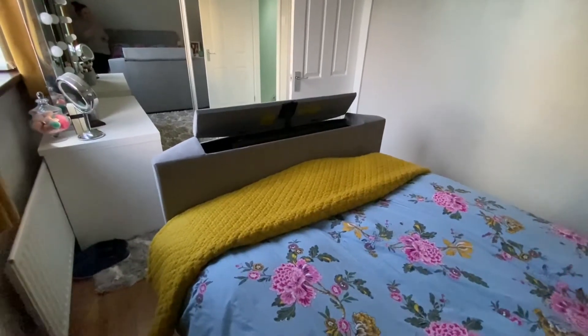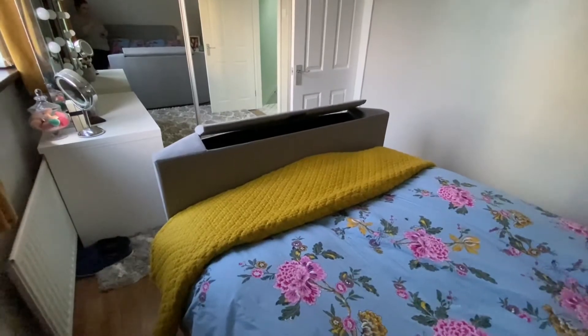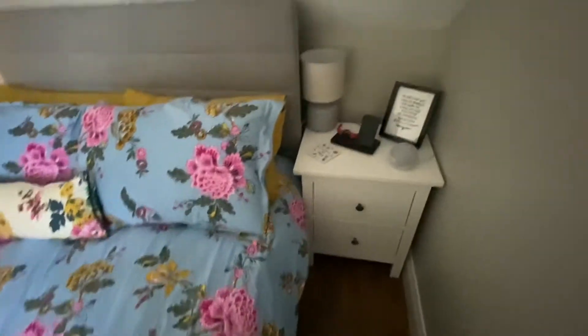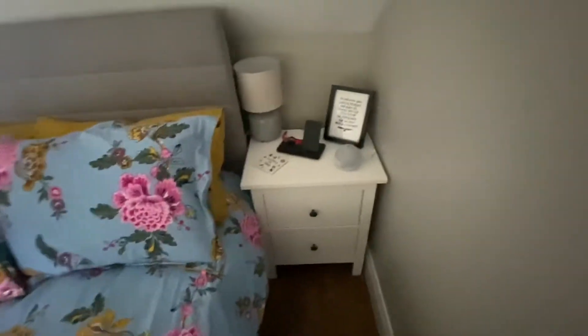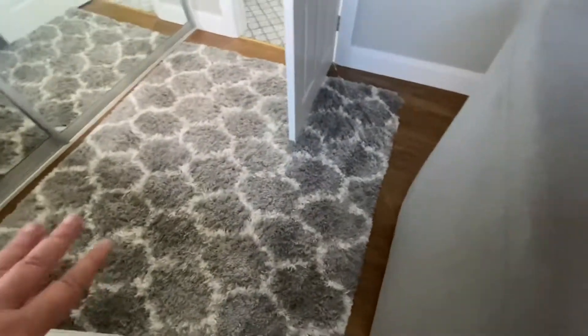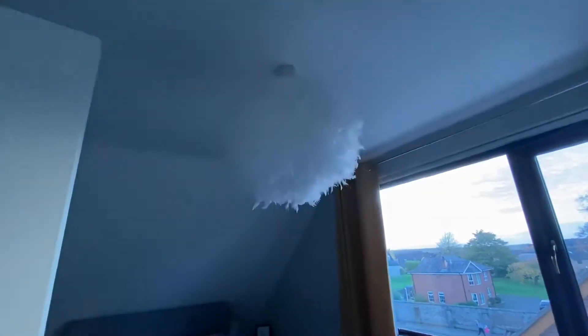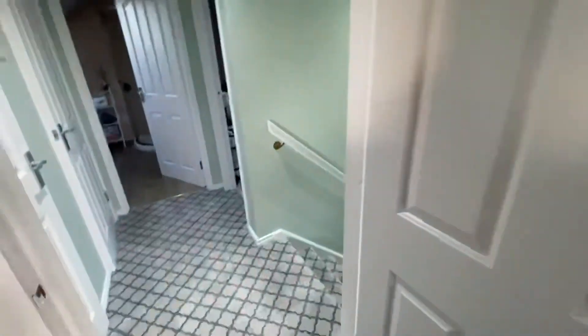It's a 32-inch JCB smart TV — does the job. His lovely parents bought us that for our wedding. The bed I got from Very. Because we have sloped ceilings, my old bed would have left a bigger gap and we wouldn't have been able to fit two bedside cabinets, and I like having a bedside cabinet, so we have one on each side. This bed just did the job. This mat is from Amazon — just a fluffy mat, about £20 something. And we got this fluffy cloud lampshade from Onbuy.